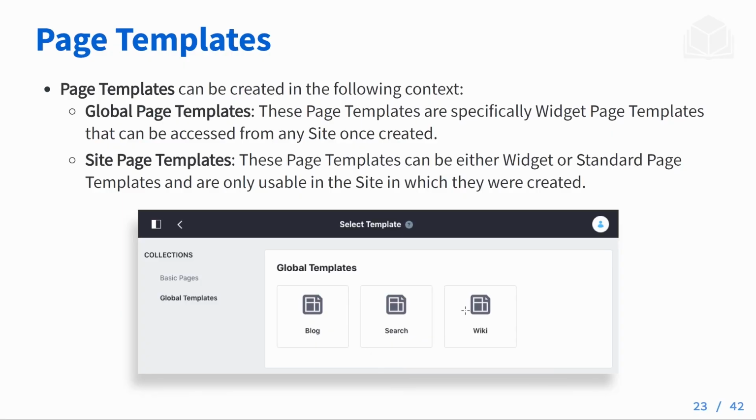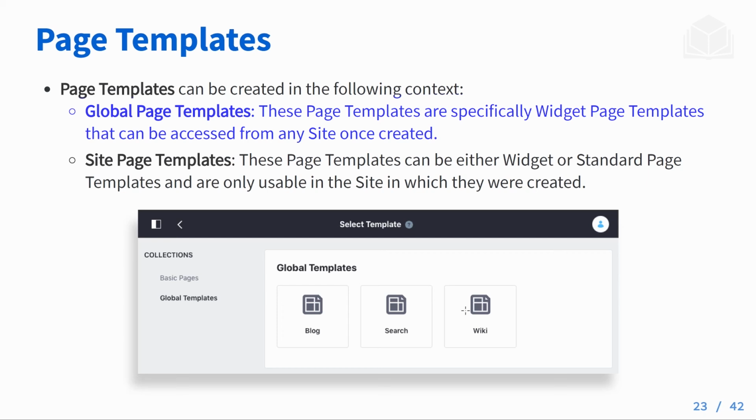Basically what a page template is, you create a page and you make that a template. And then you can use that template over and over, kind of like a cookie cutter, to make lots of pages. So these 3 are created by Liferay, but you can also create your own global templates. Global templates are accessible from any site on the Liferay DXP platform, but they have to be widget pages.